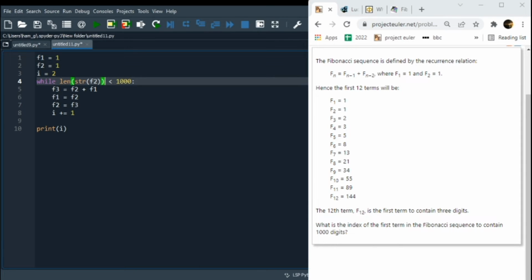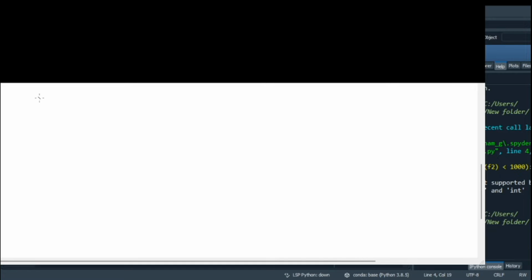I'm going to get Paint up and I'm going to show you how that happens. Okay, so this solution will use the golden ratio and logarithms. The golden ratio is given by the Greek letter phi, and it is 1 plus the square root of 5 over 2. Now, you can have logarithms in pretty much any numerical base you like, but the best one is log 10, for our purposes at least, because that will tell you how many digits are in the number.